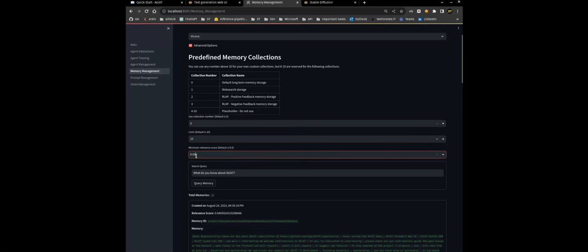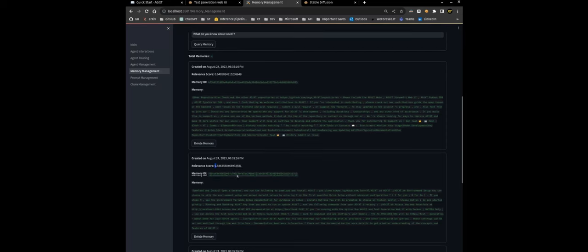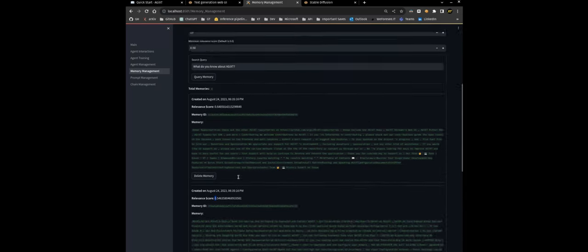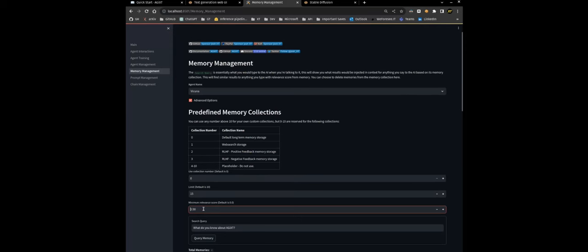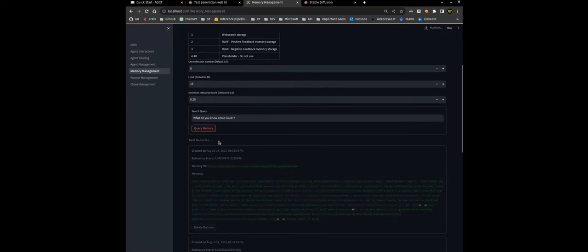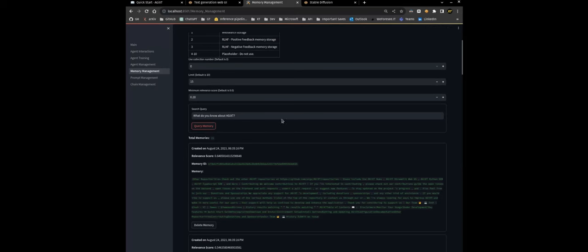Let's say I don't want anything that's less relevant than 0.5. We can do this again. And we only got 4 memories because that was all that was relevant up to 0.5. But if I change this back to 0.2, query again, we get 15 memories.